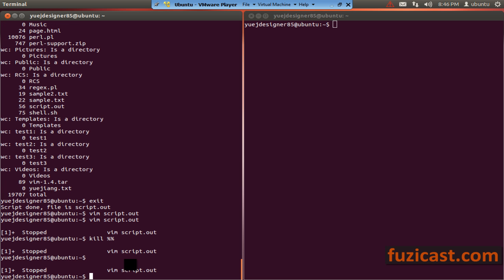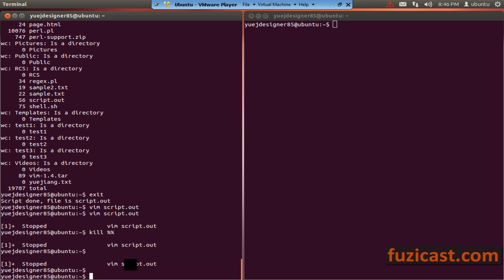Whatever your last command was has been killed. So kill and then 2% sign means that it will kill the previous command. By putting your command into the background, that becomes the previous command, and then you can kill it by using kill %%. This is something kind of cool if you want to use it.